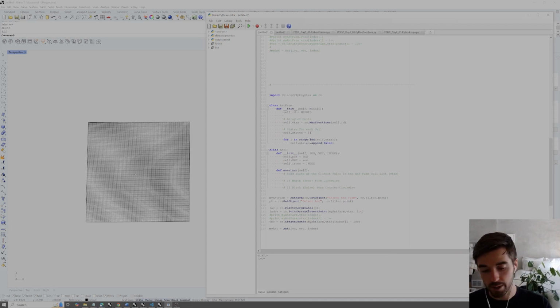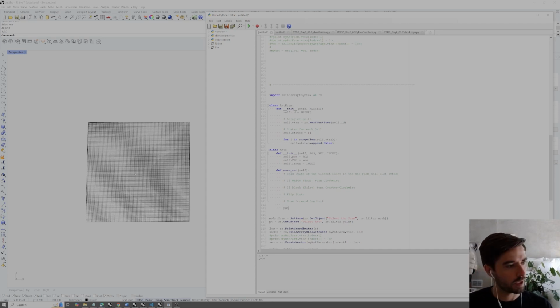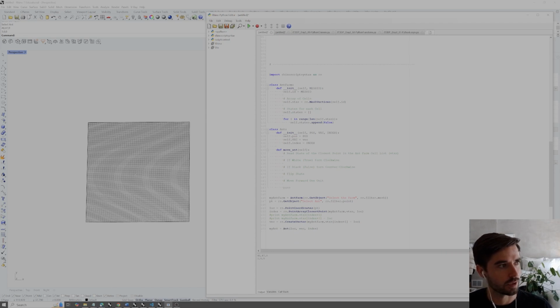Next, no matter what these states are, we need to flip the state and then move forward 1 unit. So we know that those are what we need here. We can just now go ahead and pass in there until we infill some information to be able to run that particular function.